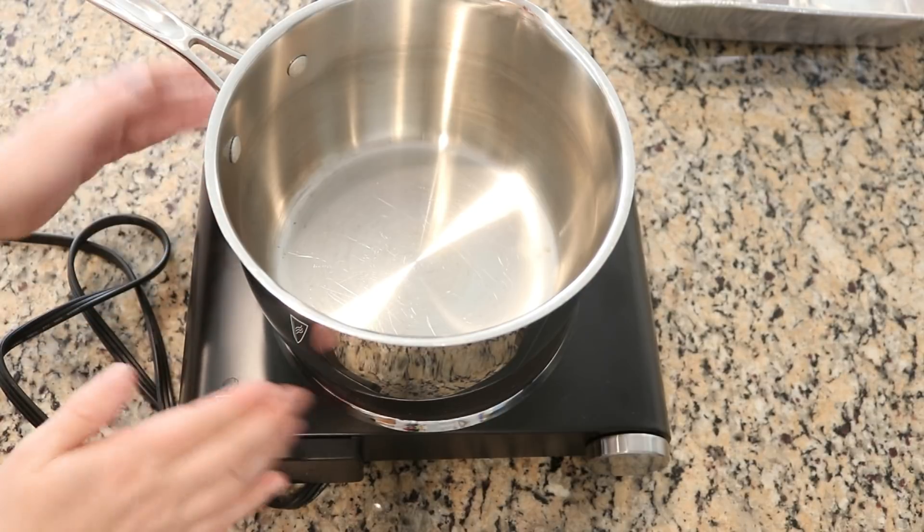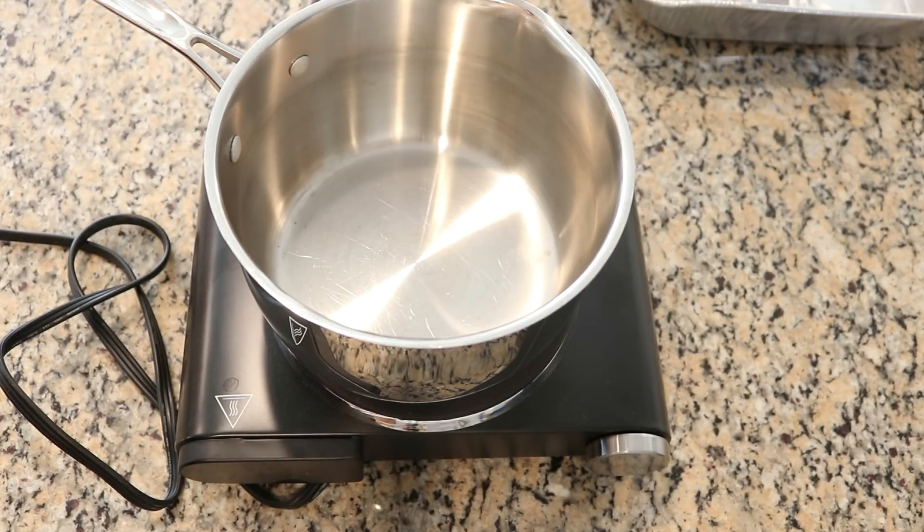Today I'm going to work from a hot plate on my kitchen island instead of using my stovetop. One reason is to show that you can use a hot plate or electric stove, but the other reason is that while filming this episode I'm also filming behind-the-scenes sneak peeks for ChemKnits patrons, and with two tripods and cameras going at once it's really difficult to access my corner stove. If you'd like to see Die Pot Weekly episodes and dyeing techniques before videos are edited and released to the public, check out the ChemKnits Patreon — there's a link in the video description.